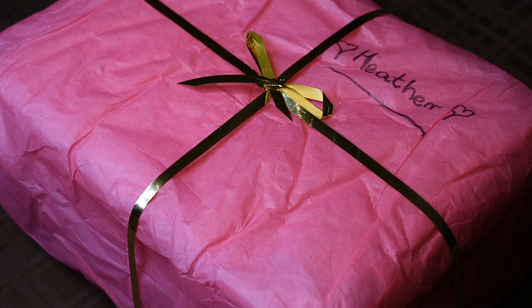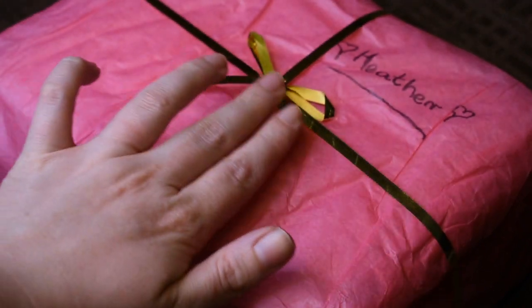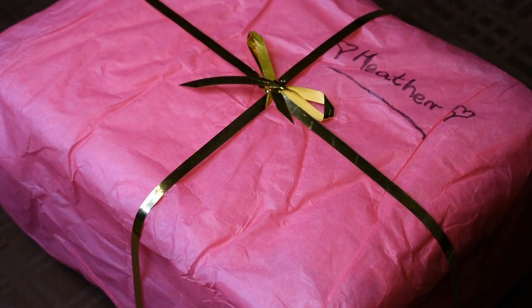Now, when I ordered this, I ordered a mystery bundle, so I'm not sure everything that's going to be included, but I did want to show you guys the gorgeous packaging. They have my name here, which is super cute, a little bow, everything's wrapped up really nice, and this is exactly how it looked when it came out of the outer wrapping that had my address on it. So let's go ahead and dive into this and see what all kinds of goodies we got.